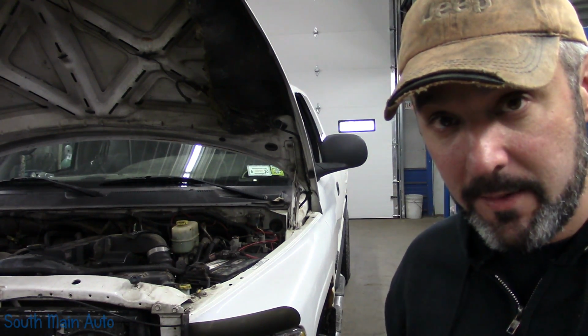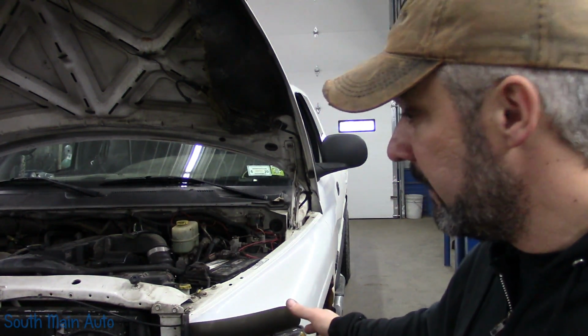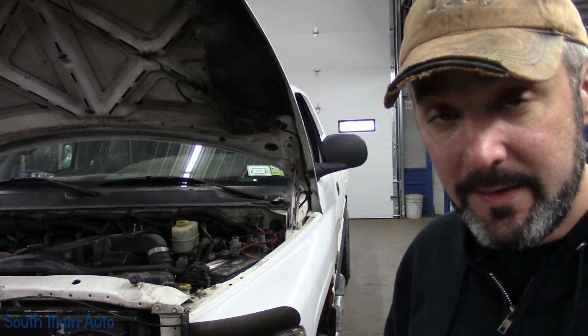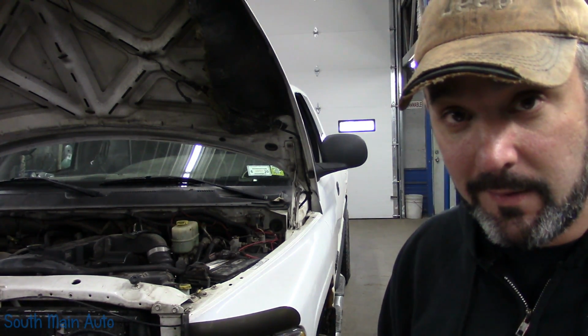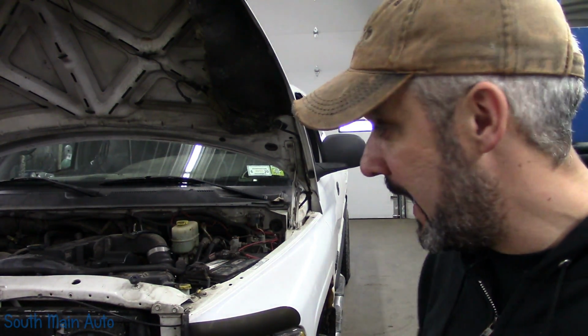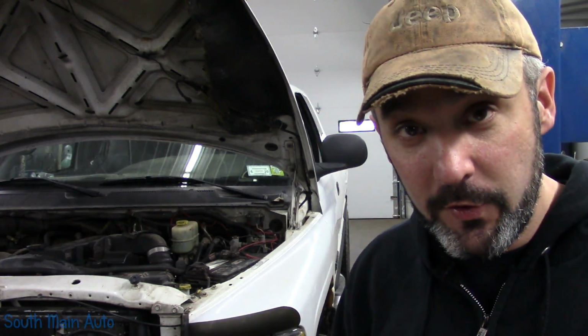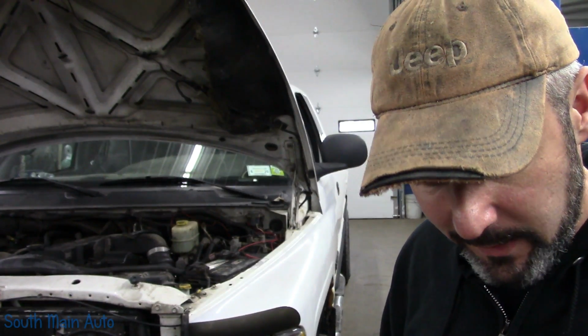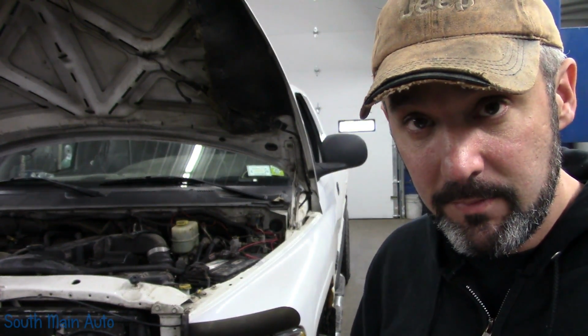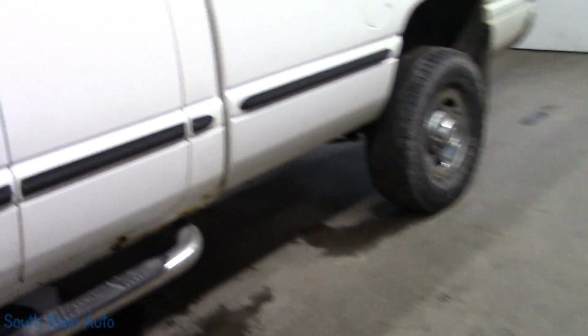I did pull it in, turned on the marker lights, and seen that there is indeed no backlighting on the dash. Moved the little rheostat up and down, nothing there. Didn't see any lights out here. I did observe though on the way in that there is a lot of what I call extra wiring inside, a lot of fuse taps, and it's got a plow rigged up on it, and some extra wiring under the hood. Don't know what we're going to find. Let's verify a couple of these things real quick, see if that's the full list or at least some of it, and then we'll get started.